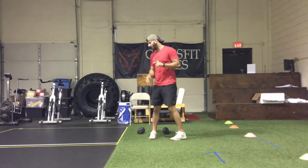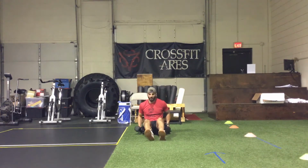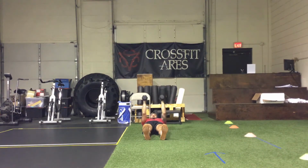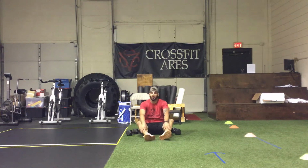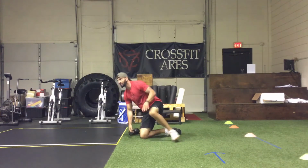All right, so how it's gonna work is you're gonna get on the floor. You'll have your dumbbells. You're gonna have a closed grip, so hands are close together, elbows come straight down tight to the body, and we press straight up. All right, we get 40 reps there. Doesn't have to be unbroken, just work your way through 40, resting as needed. All right, then we'll stand up.